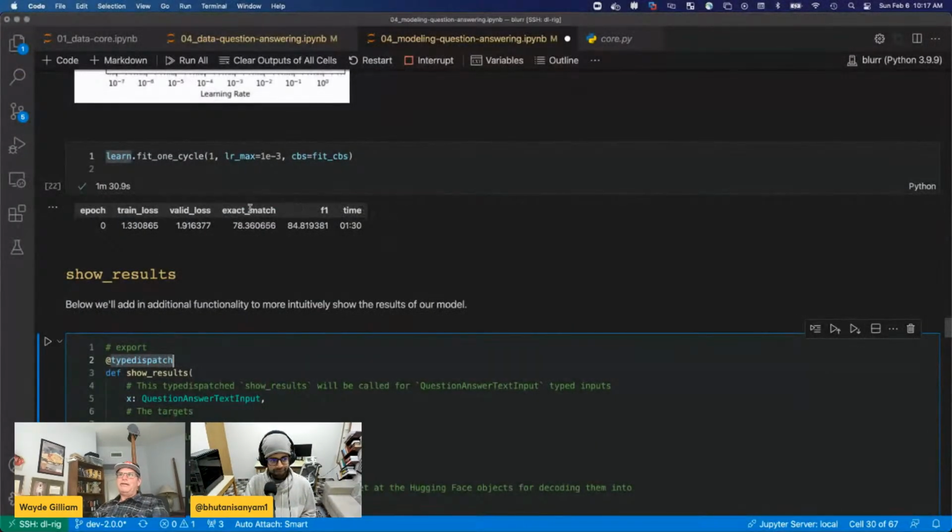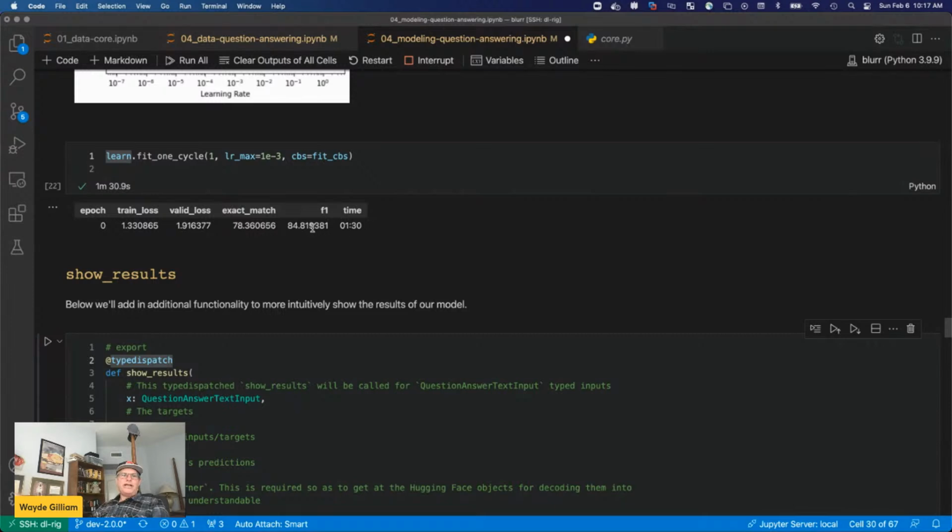But yeah, you can see here I just wanted to mention, remember those metrics. We define them in our callback, our exact match metric and our F1. You can see that these are now included as part of the information in our learner, so we can actually visualize that and also get those back.